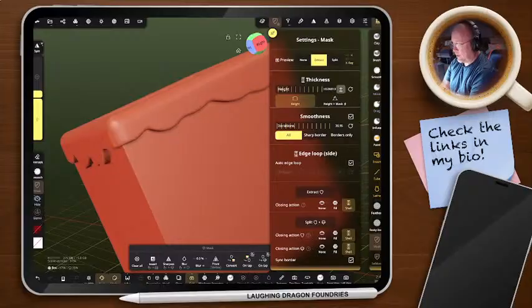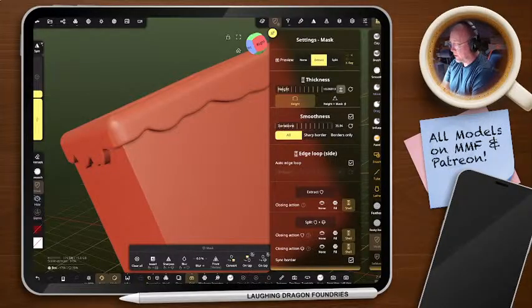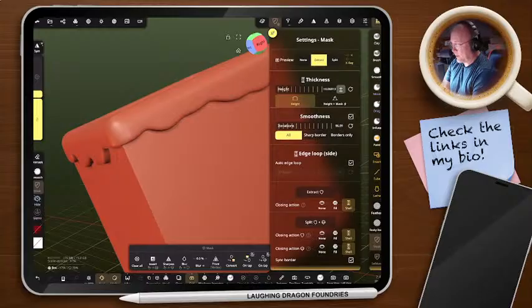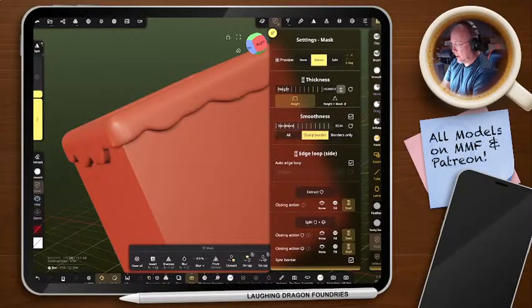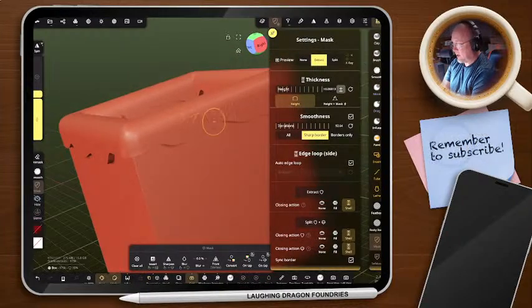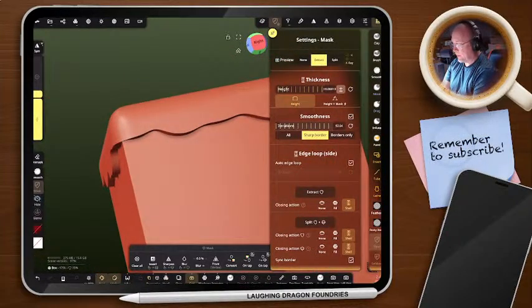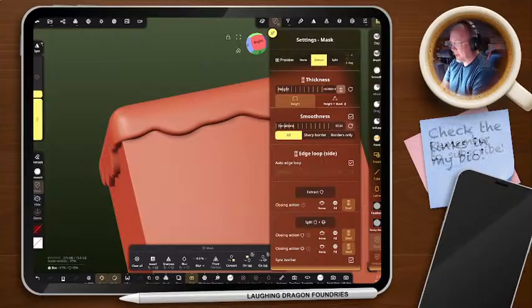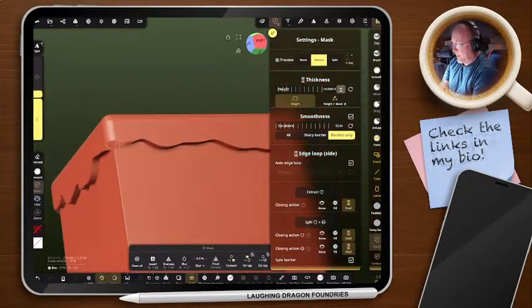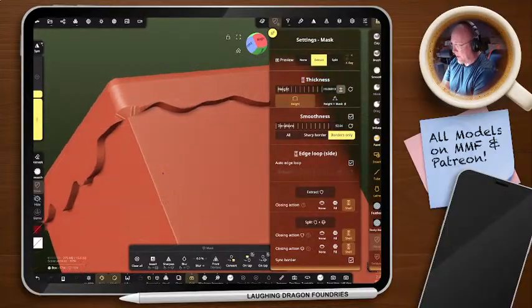Now you've got kind of squared off edges here. You can leave it that way and use your smooth tool if you want. You can also use the smoothness in here. And again, play around with these settings. It's really up to you how you want it to look. You can do sharp borders, so it'll smooth everything here, but then at the edge of the mask it'll leave a sharp border, which again, not really desirous. Or you can... I'm not sure what borders only does. I haven't played around that much with that.